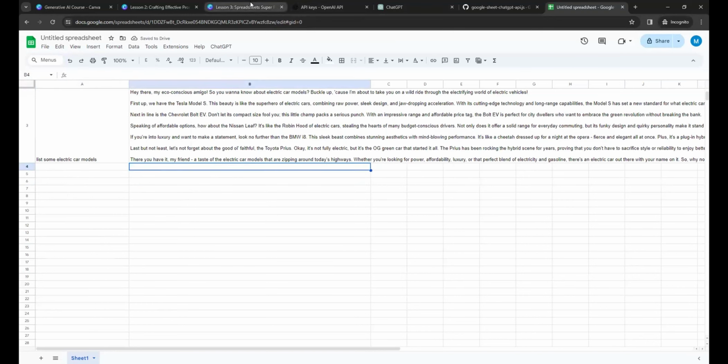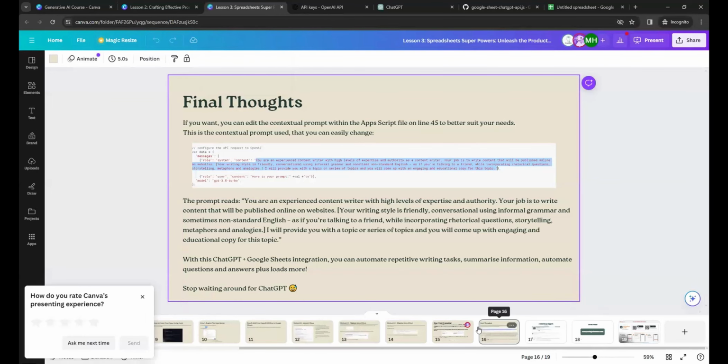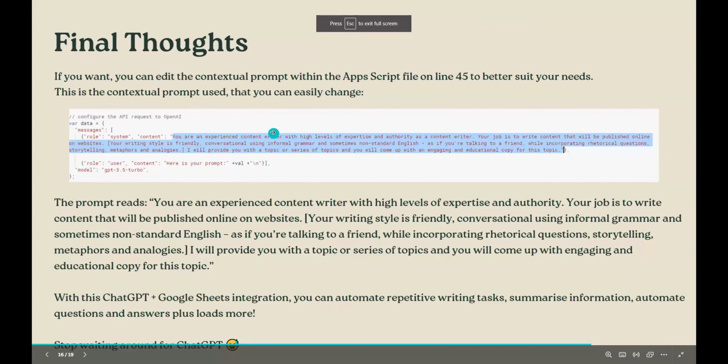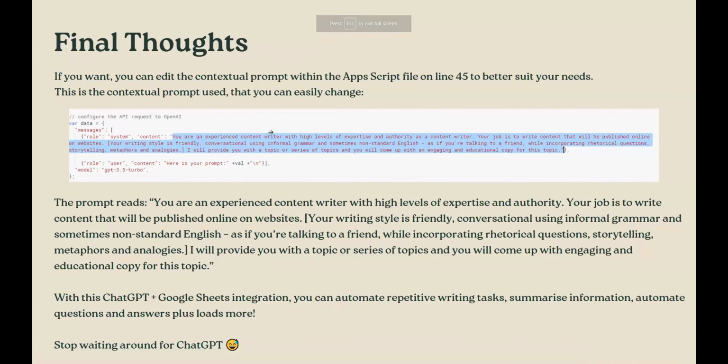Okay, so final thoughts. You may notice within the code, and something we went over last week, that when we're prompting, we can give some context and some way that we want ChatGPT to respond to us.